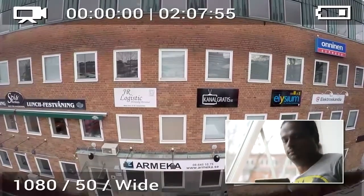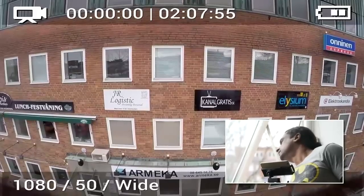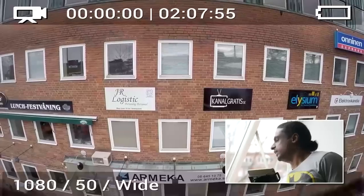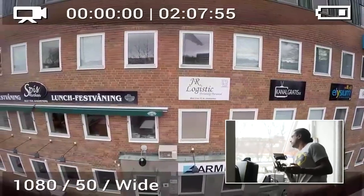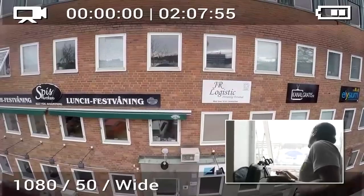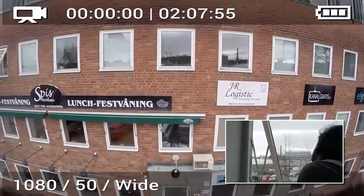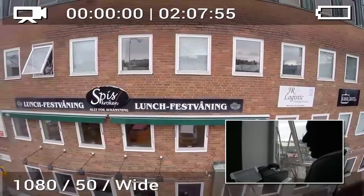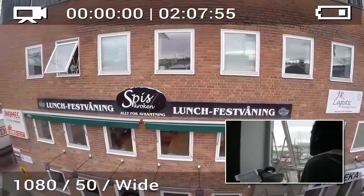Are you ready to meet the crew? Jukke is actually down there, making sure we're not doing anything stupid. So I'm going to just carefully slide over. Like I said before, there's a lot of trees, a lot of stuff going on here. We have to be really careful. You can see from the flags that we have some wind coming from the east. But right now we're good. So, coming a little bit closer.